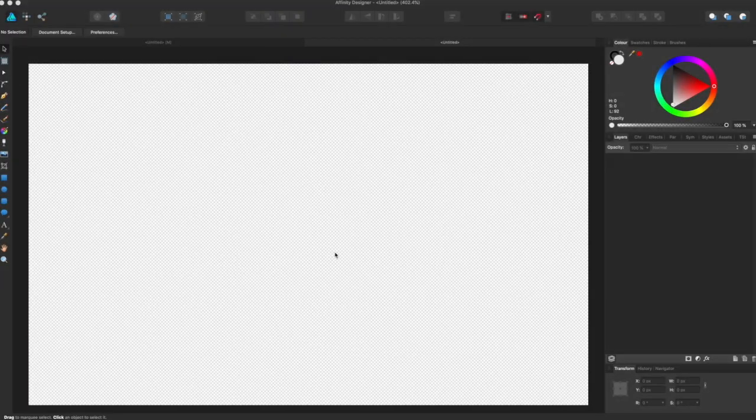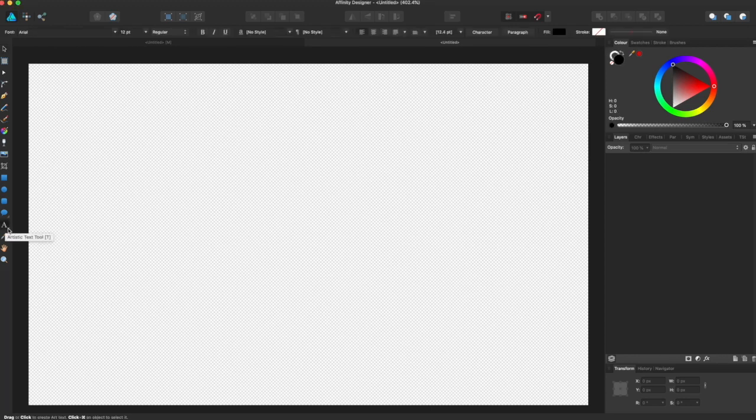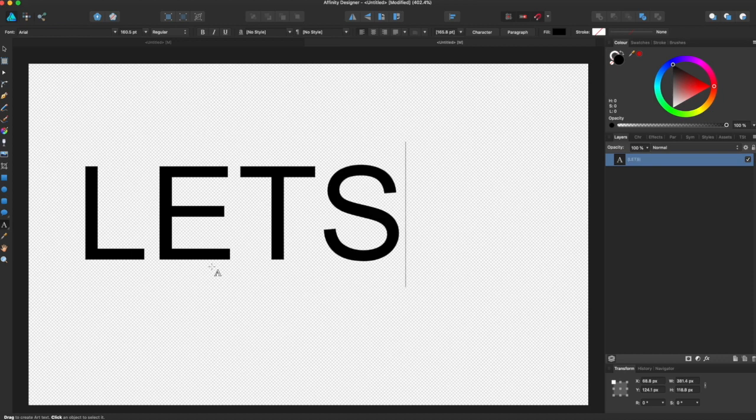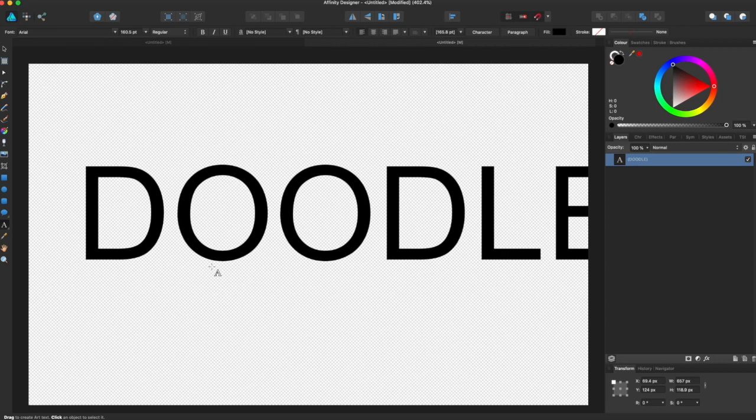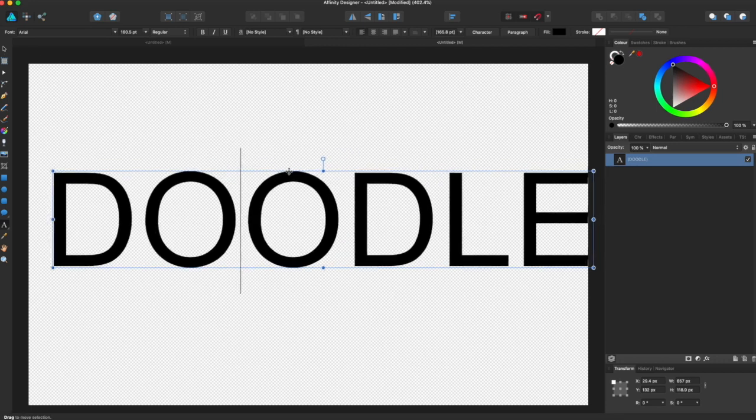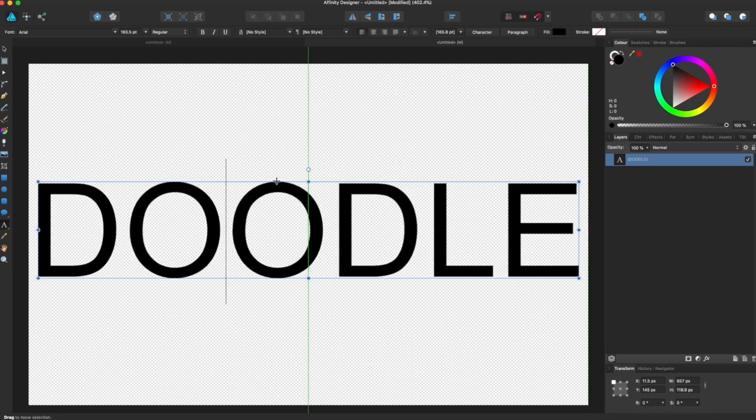Hey, let's do this. We're going to do something really cool, and I'm quite excited because it's really cool. Now I'm over at the text tool there, artistic tool. We're not going to use that one. We're on artistic tool, and I'm going to write something like, let's just put doodle. Now if I hover over the line, I can move it to the center, bring it in a bit. There you go.